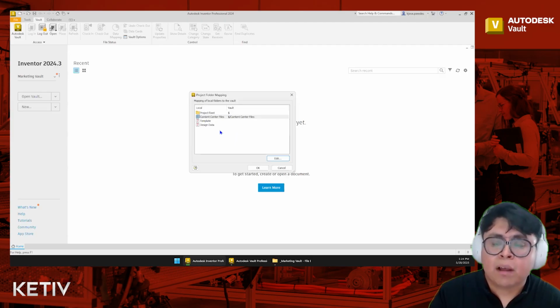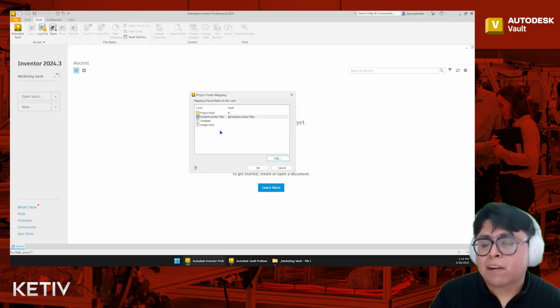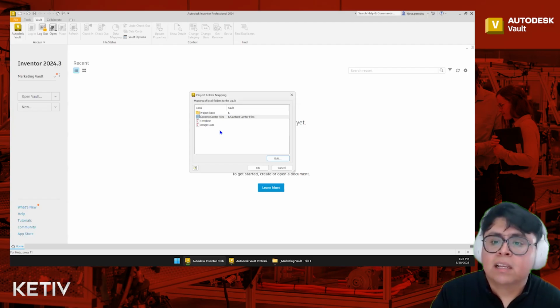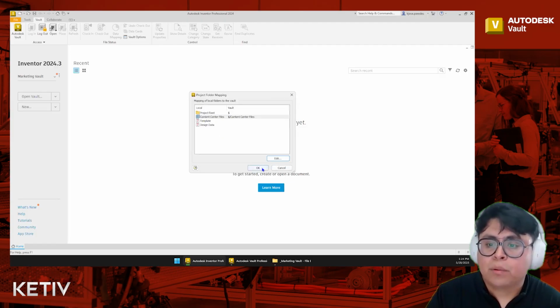And what's really nice about the more recent versions of Inventor is that when it opens up, it actually goes to the Vault and fetches the latest version of it, right? So if that's something that interests you or would benefit your workflow, I highly recommend doing that as well. In our case, what we're only using for now is the project's root, which is the files that we're going to design, and then the Content Center files themselves. So once we generate them, that's where it'll place them. What we can do now is hit OK.